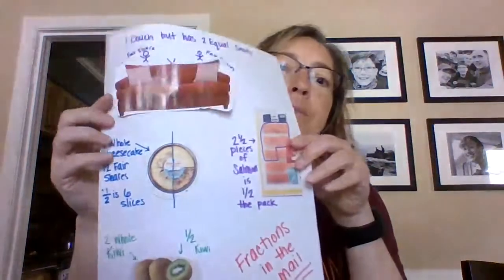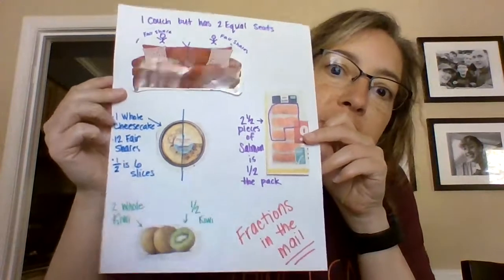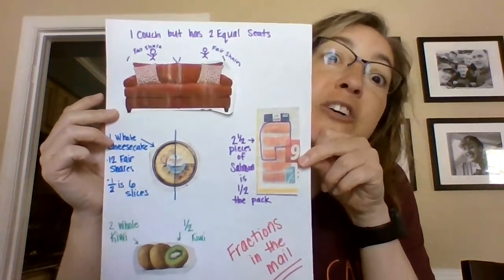So I got my mail the other day with all the advertisements where I go through the coupons, and I started thinking, wow, I could divide these things up, like they could become fractions. So I made a picture of different things that were divided or how I could divide it.